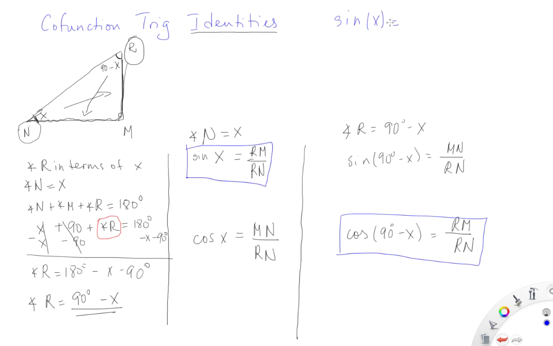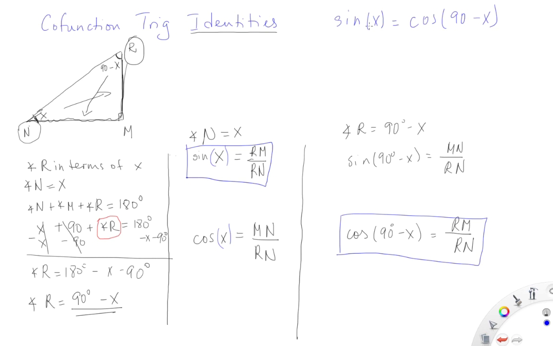By the way, whether I use parentheses or not doesn't really matter. You can use them or not use them, both are fine. When you're writing more things like 90 minus X, then you have to use the parentheses. However, if you just have one variable as input to your function, you can just put them or ignore them. So I can just put them here if you want. Now, this is a new cofunction trig identity.